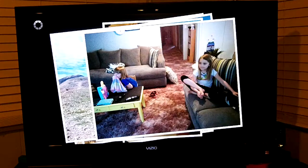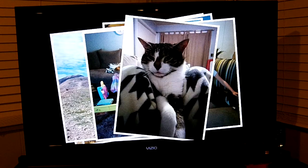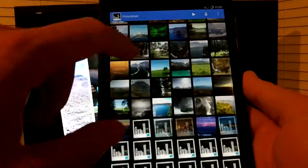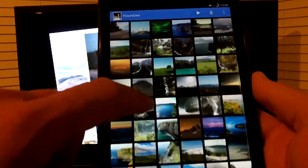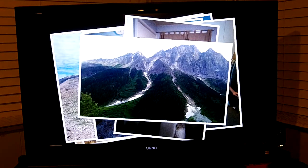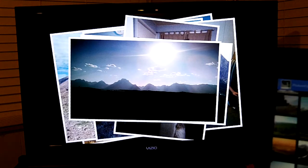Maybe I want to show off a picture of my cat. You can see sliding out, I have actually quite a few options added here. Maybe you want some really pretty pictures of some Earth landscape. And you can see how many pictures you do get on the bigger display from like the N7. So it really easily mixes content types from local to Reddit to Facebook to Google.